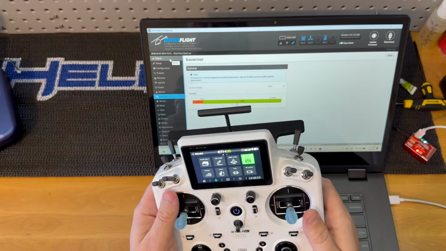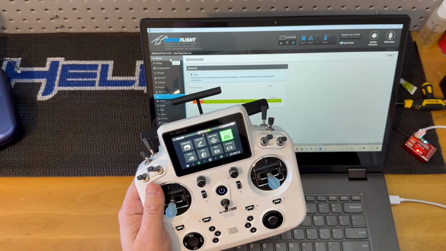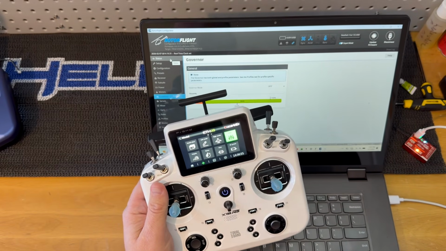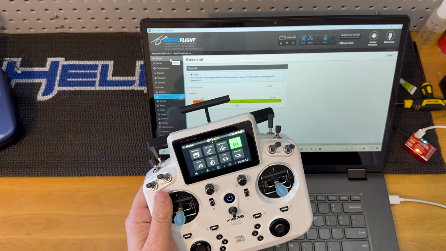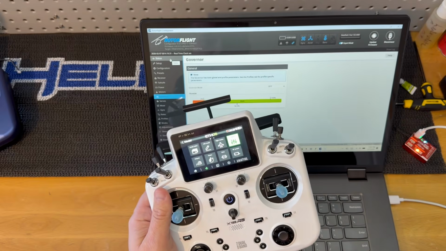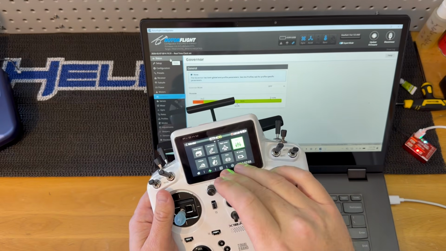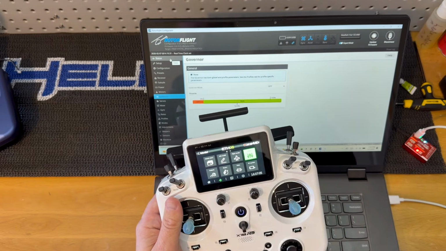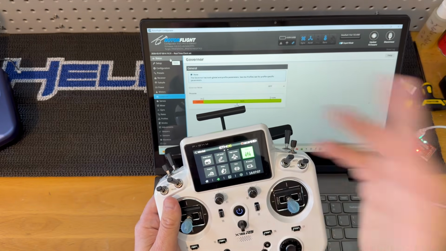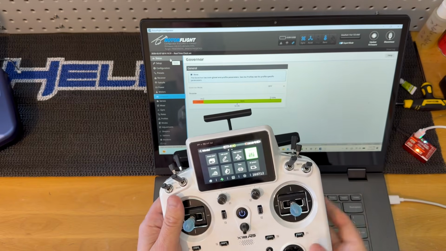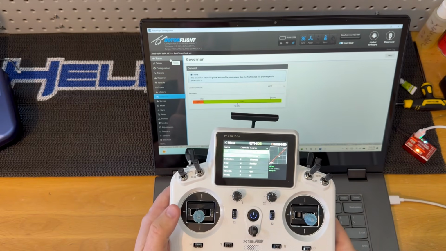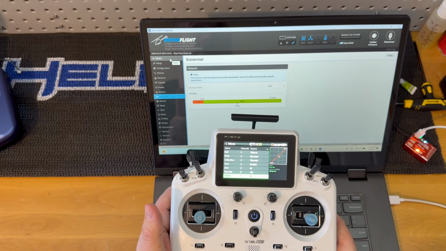In the past, I've used a lot of different logic switches and special functions and audio files. I used to do that in Edge, but with Ethos, one of the things I love so much about it is that Rob's built so much of that into the Lua that I don't have to mess with it in the radio. Literally this will operate with no logic switches, and I can just go here to mixes and create these 7 mixes, and I'm off and running.